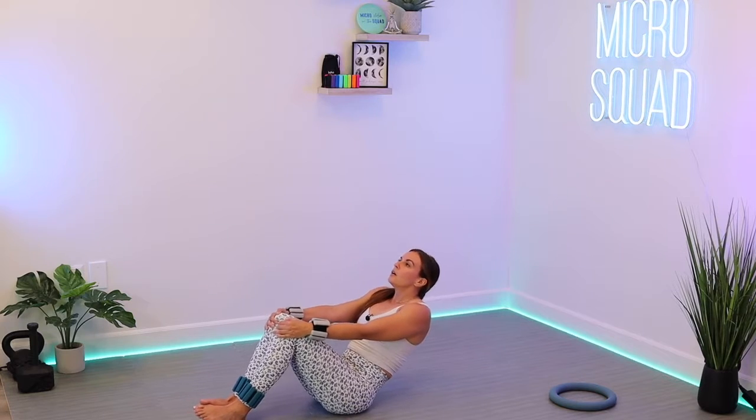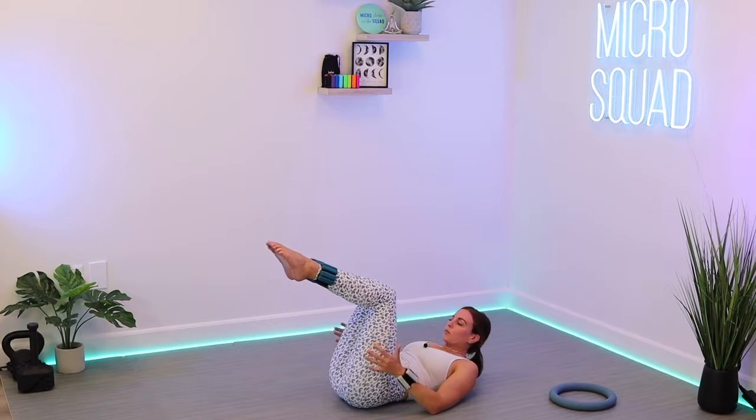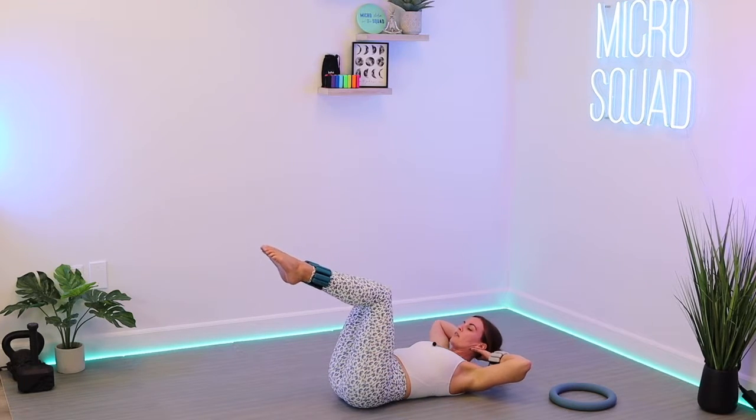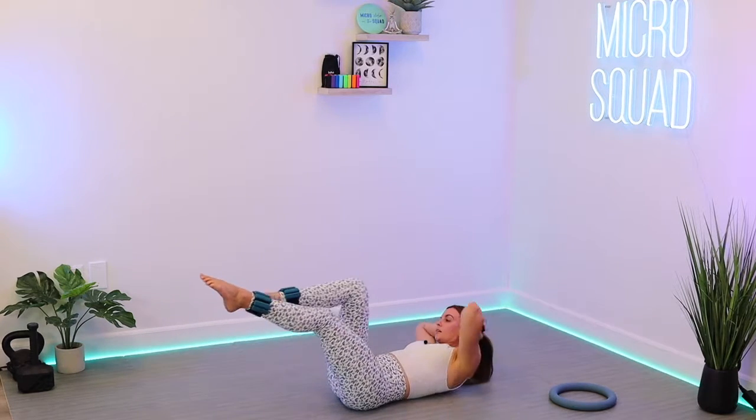Let's do a little bit of belly up core. This is definitely where you'll feel those extra wrist weights coming in if you have those on. So laying down on our back, we're gonna start with some bicycles. So roll it on down to your spine. You can take a little reverse tabletop position, hands behind the neck. And then from here, extend one leg, twist, elbow to knee, switch it out.